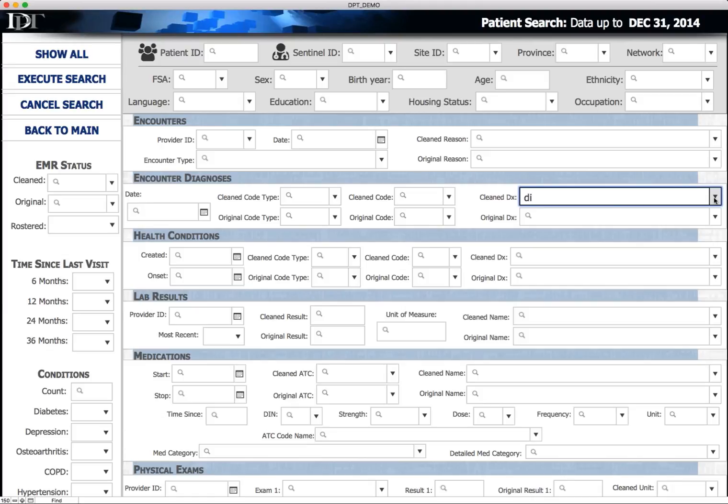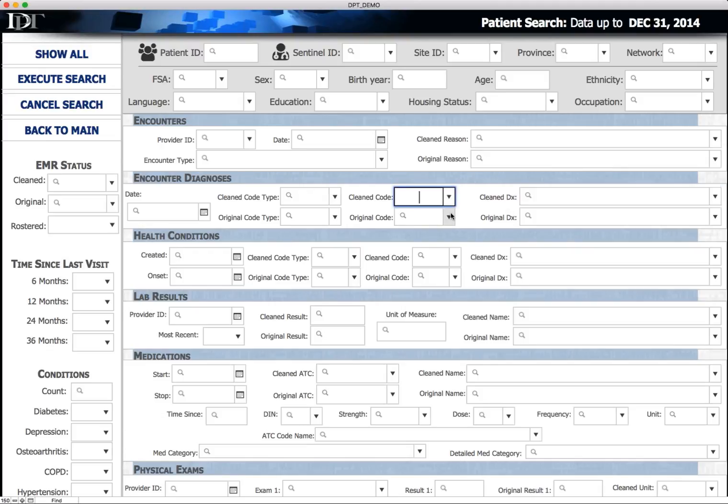Now, a little asterisk here: cleaning mechanisms are a work in progress. So when you're doing your searches, I recommend searching both sides, or maybe even starting with the original text, just to test things out to make sure that you are getting everything, or that you're not getting false positives because the cleaning hasn't been worked through. Cleaning for the core 9 conditions should be really good, but if you start looking for things like asthma or obesity, CPCSSN hasn't done cleaning on those, so I'd recommend using the original diagnosis. Make sense?